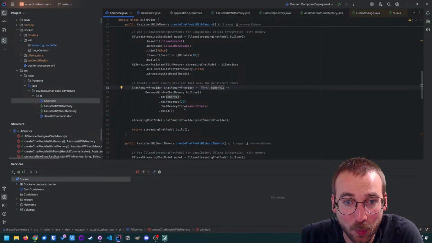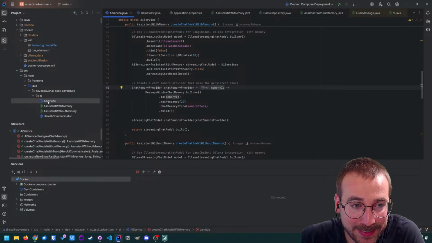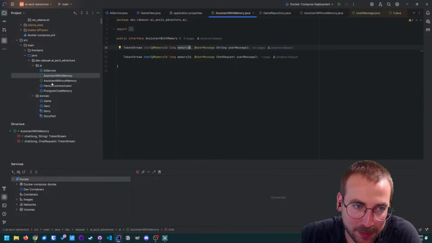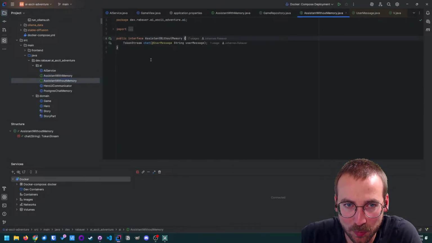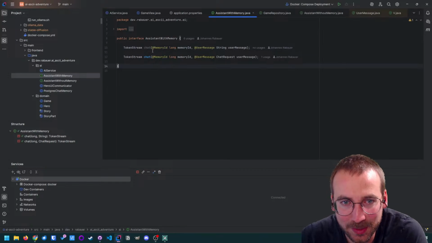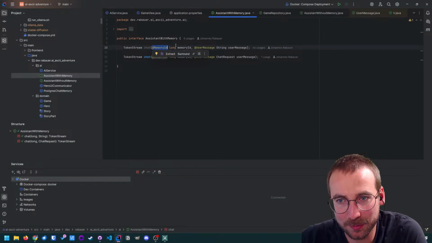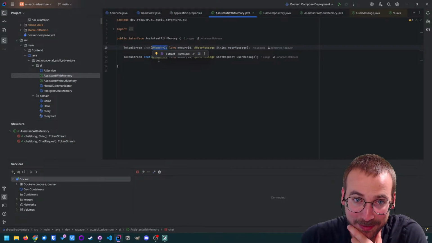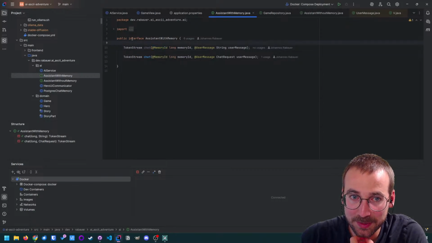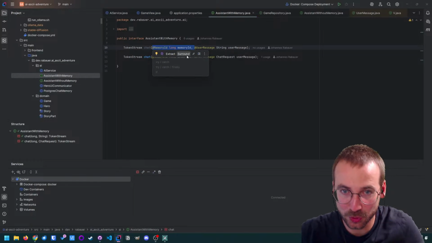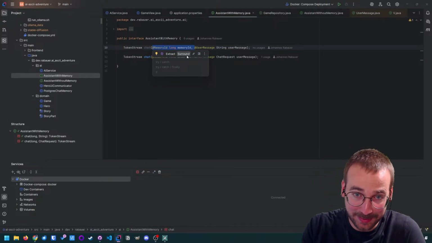But it's actually quite simple. So here we have that memory ID, and what I did off stream was I created another assistant with memory and one without memory. So this was the one that we used before, and now I created one with a memory ID, and this is an annotation that we have to use, and you simply have to know that. I really dislike this because there's no interface to extend or something. You just have to know you can use that memory ID, and LangChain4J eventually implements that.